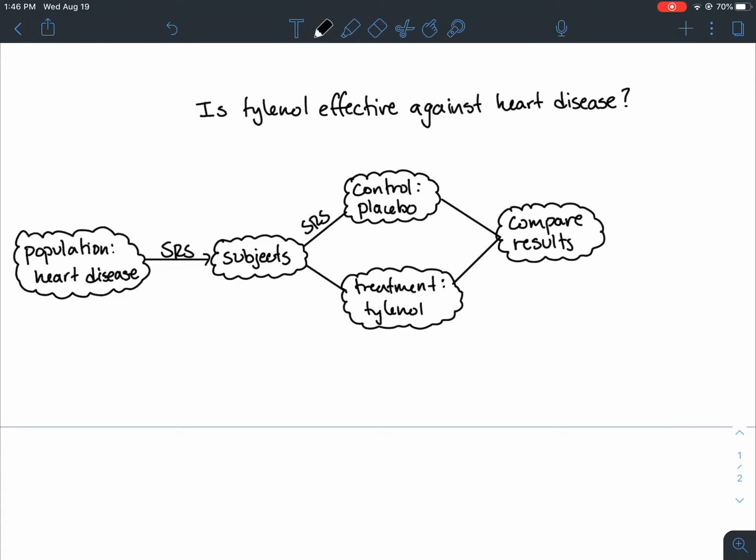And if a lot of people stayed the same in the placebo and the Tylenol, then I'll know that Tylenol's not really working. However, if the Tylenol makes people a lot better in the treatment group, then I have evidence that Tylenol might be a really good treatment for this. Or it could go the other way, that the treatment group's Tylenol caused it to get worse. Now I know that it possibly could be causing problems. But the big thing, again, is that this is a blind study because I gave people a fake pill.